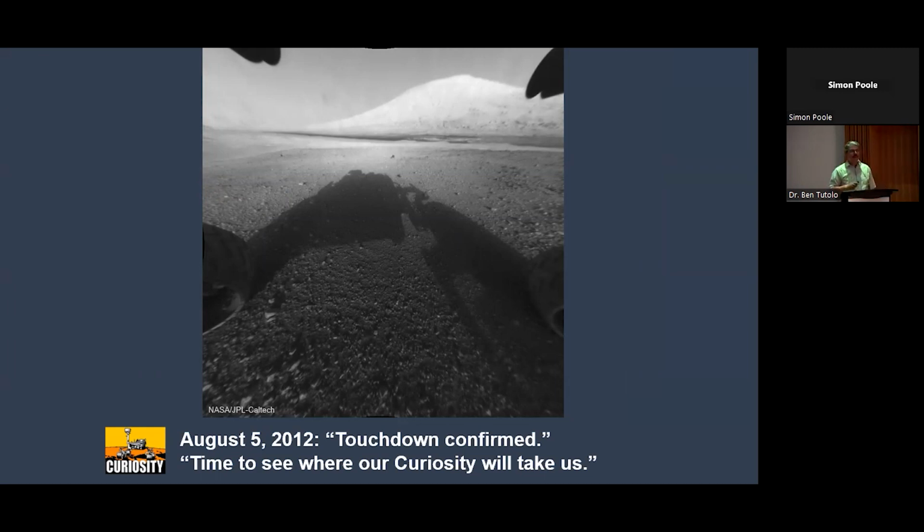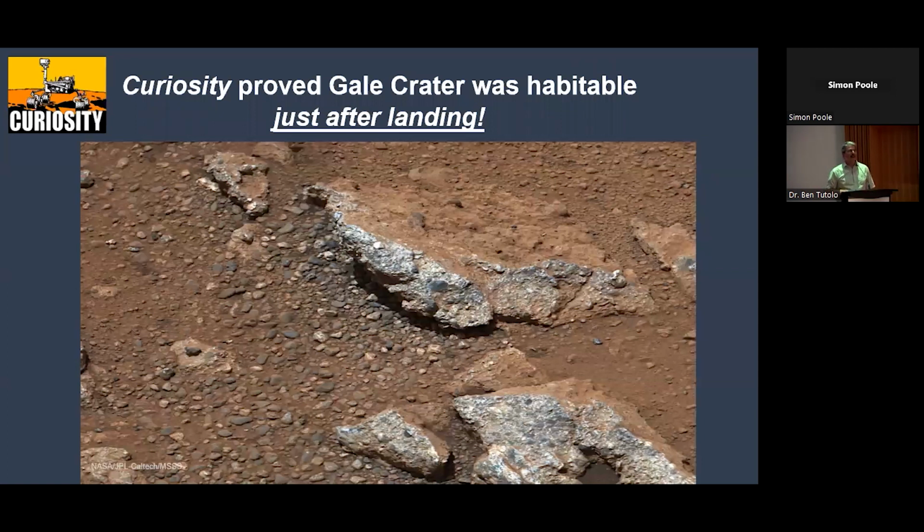So Curiosity's goal, its mission, was to find a habitable environment on Mars. And it finished that mission right after landing. First analysis, right? So this shows that. This is a conglomerate rock from the base of the crater. And it's probably familiar to many of us, right? Even if you're standing in parts of the Bell River, you'll see rocks that look like this today. It's clearly stones that have been transported by a river and ultimately been cemented by aqueous processes in the base of the crater.